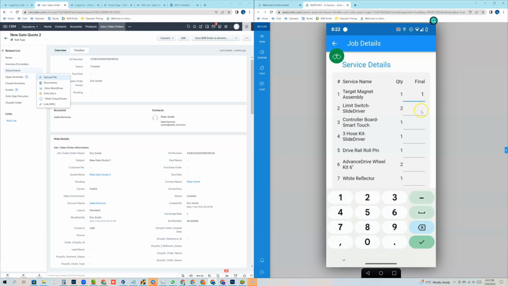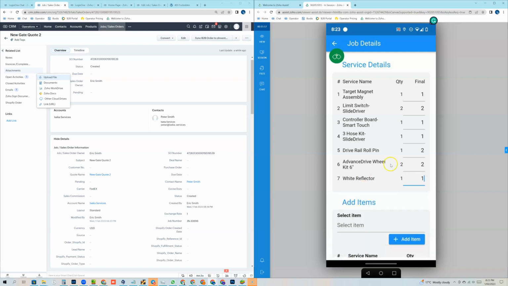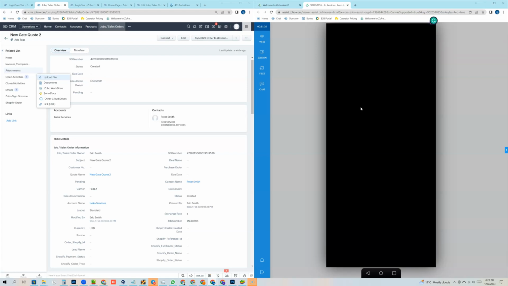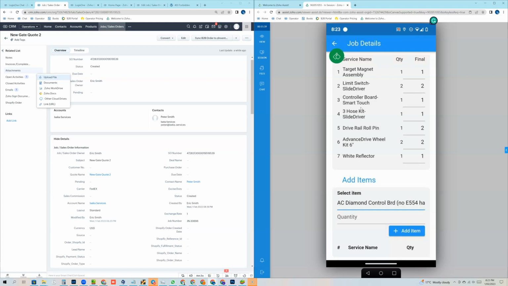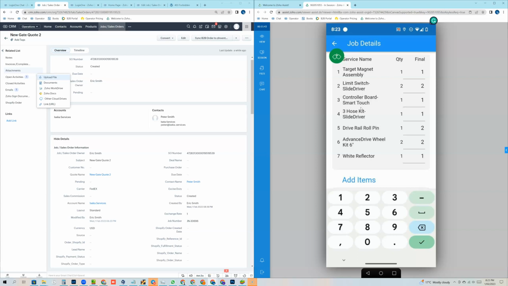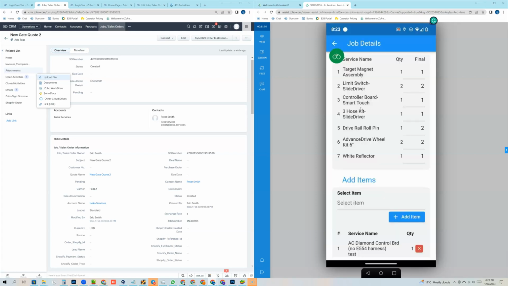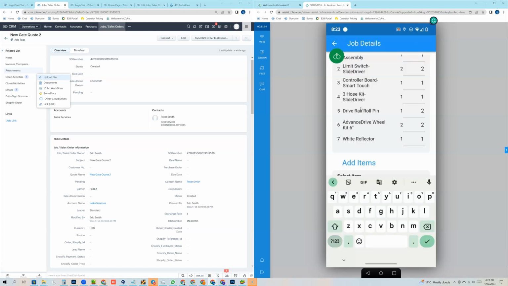They can enter the final amounts. Now you may already have added this information in. They can modify that here. Okay, and so basically they're ticking off what they've added there from the job details, or this could be just one item of it, could be gate install or what have you. That can basically be anything that's been pre-configured, or the guys can actually add in different items. So let's say they're going to add in another control board, okay, and then they can put in text fields here. They can update that.